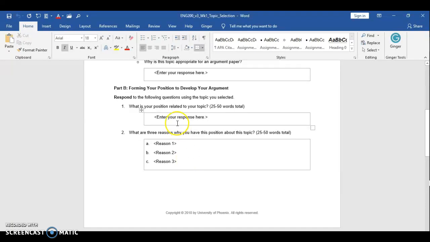So I'm going to come up with a silly example here, but say my position on my topic has to do with pizza, which is definitely not a choice, but just for argument's sake, for an illustrative sake for you to understand. Say I say pizza is the most nutritious food on the planet. I want to have 3 reasons that I think that. It has protein if you have meat on it. Reason 2 would be the cheese provides calcium. Reason 3 could be whatever a 3rd reason is, but basically you want to have 3 specific reasons of why you have that position.